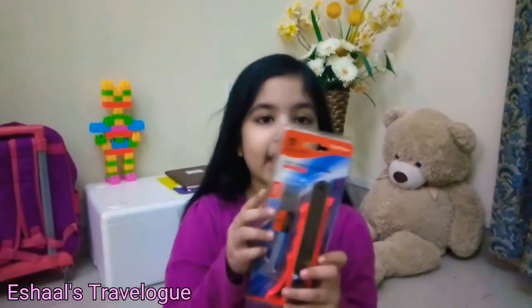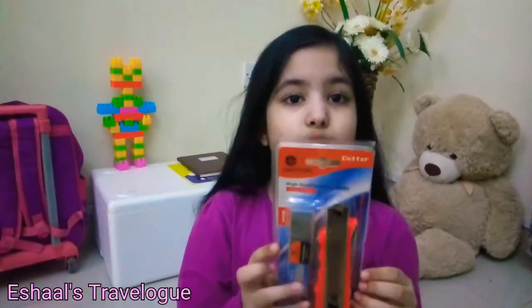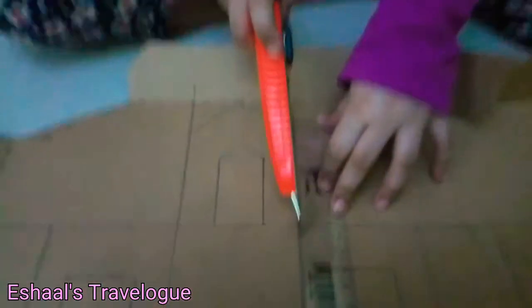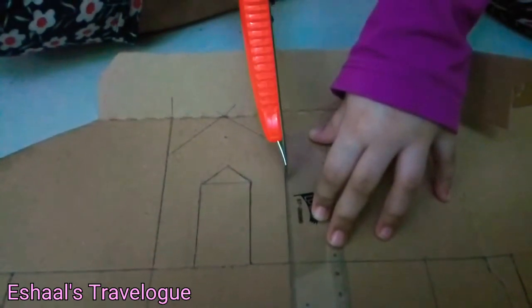So for cutting it, we need a blade like this. We need our older brother or sister to help us because the blade is very sharp. It can cut your finger. So friends, now let's cut this. So friends, I'm done cutting these.